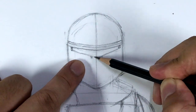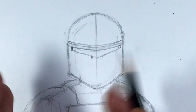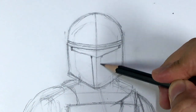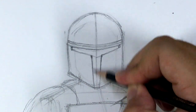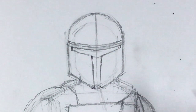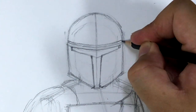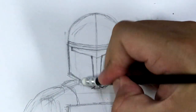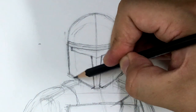Now I'm going to find 2 spots here, here, and here. You want to make sure that they're even in distance. I'm going to draw 2 lines going down, but it's going to get narrow as you go down, like this and like this. Not too much now. There you go. Right here, 2 diagonal lines, and then bring this over to the side, like so. I'm trying to make sure that everything is symmetrical because this is fairly symmetrical.